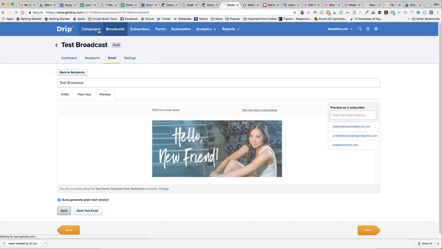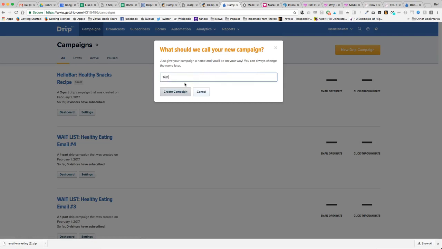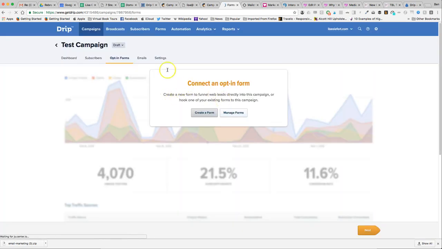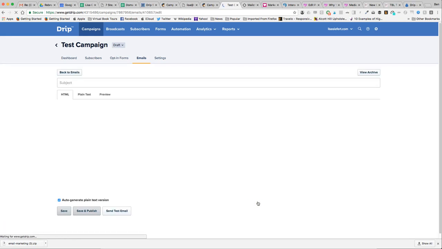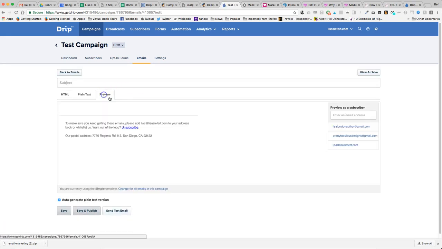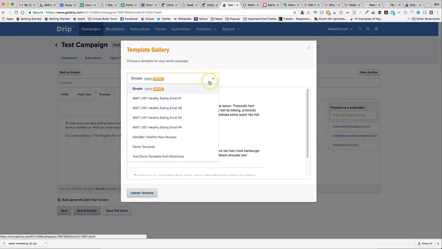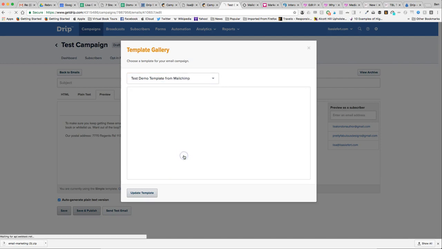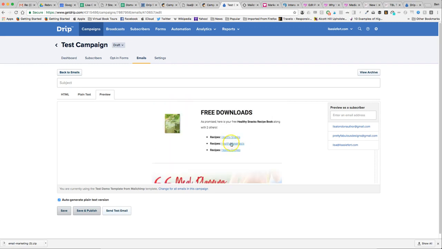But you can also put this in a campaign as well. Same method. You can do a new drip campaign. Test campaign. And then over here, when you click on emails and you say start from scratch, same thing, you'll see the same screen, you'll click preview, and you'll say change all emails for this campaign. Now, the only thing that's a little weird is that once I change all emails for this campaign, every single email I have within this campaign, because sometimes you have a 4-email campaign, all have this exact same template. So that is an issue.